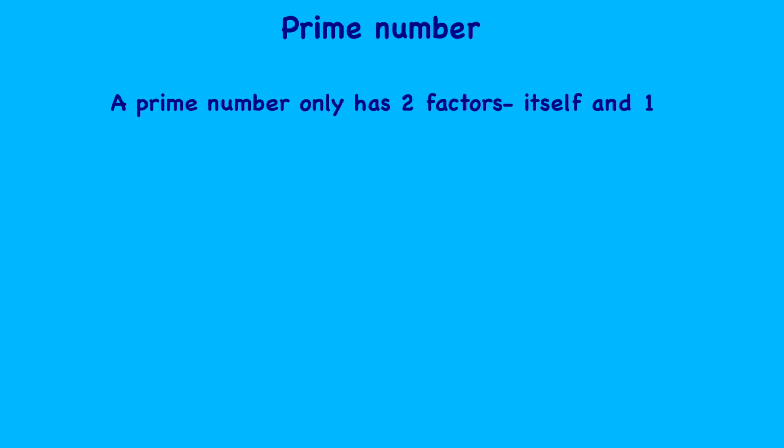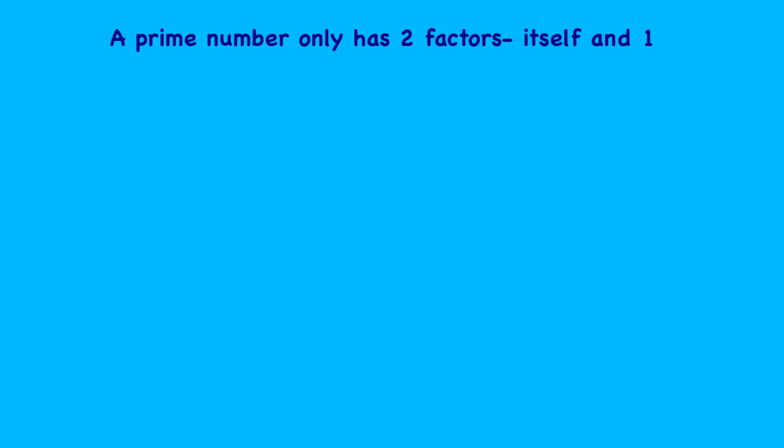Well, let's have a look at an example. So let's have a look at the number 2. The only numbers that divide exactly into 2 are 2 and 1 because 2 times 1 is 2. There are no other numbers that divide exactly into the number 2. So from drawing this we can see that number 2 must be a prime number because it's only got 2 factors. It's got the number 2 itself, its own number, and 1. So the number 2 is our first prime number.